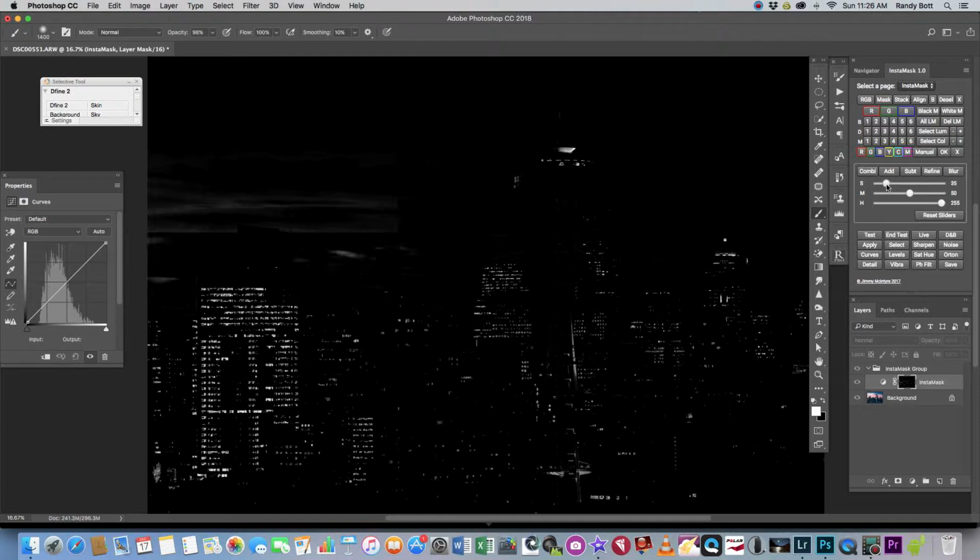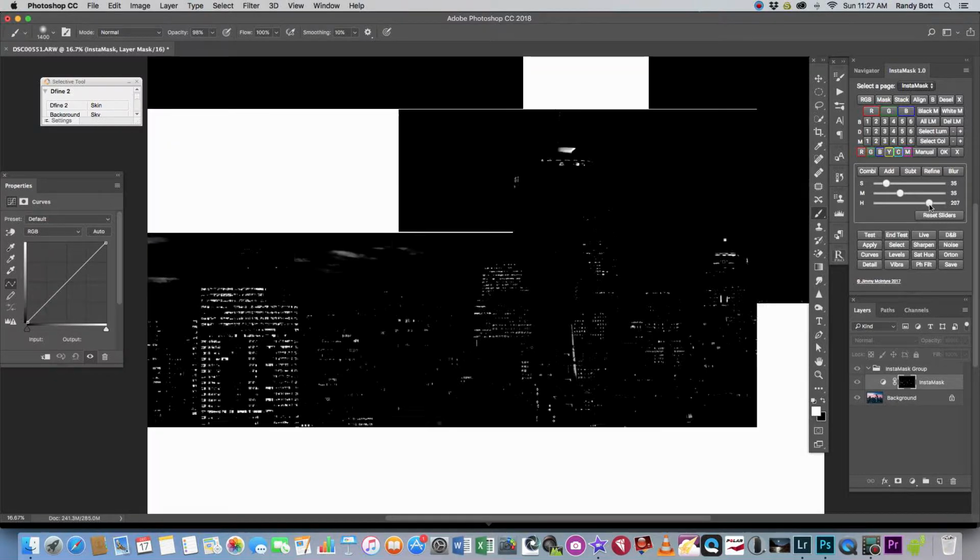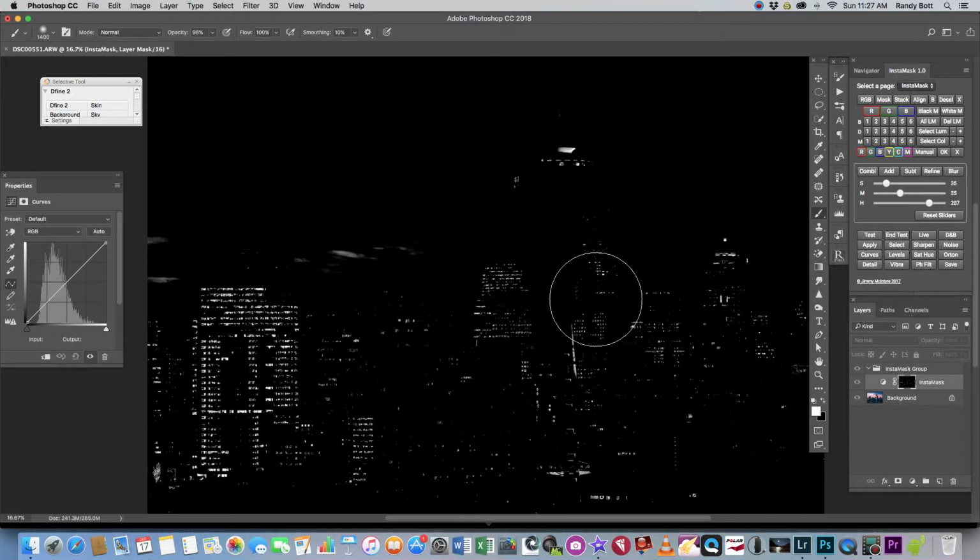You can slide these down. You can see it gets rid of some of the clouds. You can bring up some colors, because remember, black conceals and white reveals. So I think that's pretty good. And then I do want to get rid of the clouds here, so let's go ahead and make a smaller brush. Move this to black, and we'll leave that normal, which is fine. Just kind of get rid of the clouds there, so we can just have strictly the lights of the buildings.